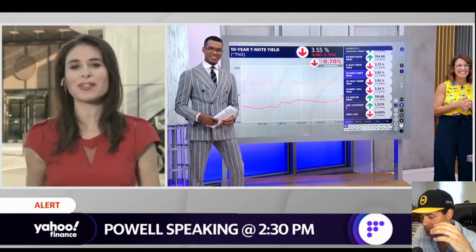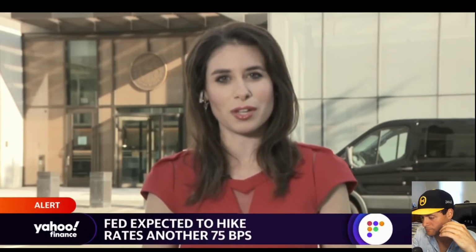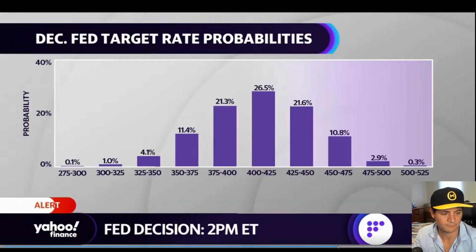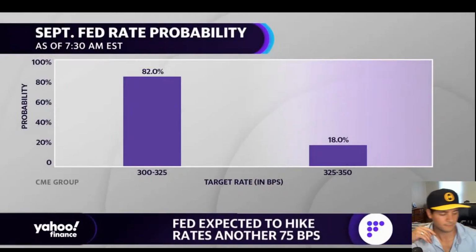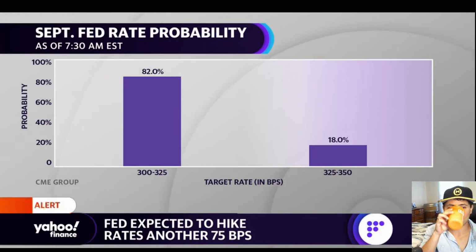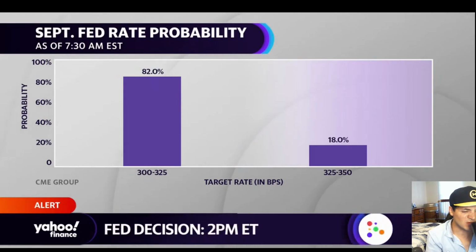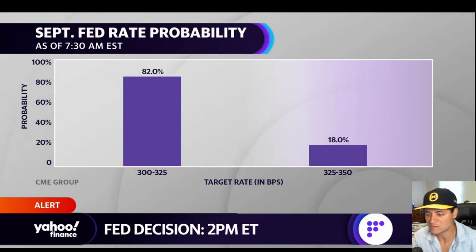In this building behind me, policymakers are commencing the second day of their two-day policy meeting, where they are widely expected to raise that benchmark interest rate by three-quarters of a percentage point when they conclude their meeting at 2 p.m. By the end of this year, according to this 2.25 to 2.5, this would mark the third 75 basis point rate hike in a row, an unprecedented move since the Federal Reserve has started explicitly targeting the Fed funds rate since the 1980s. The Fed likely to signal that they will raise rates more aggressively and expects rates to be higher for longer when they release that so-called dot plot, which is the individual interest rate projections of each Fed official.